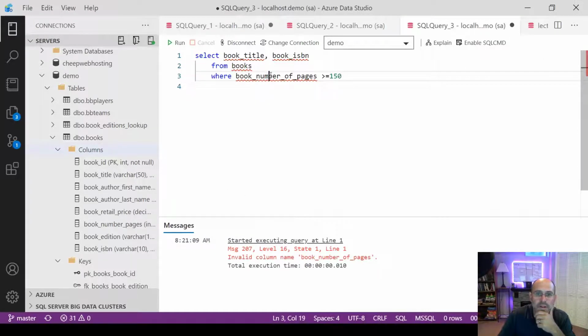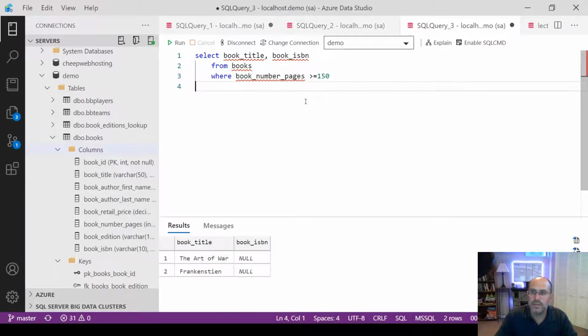Oh, it's book number pages, no of. There we go. Okay, so there we go.